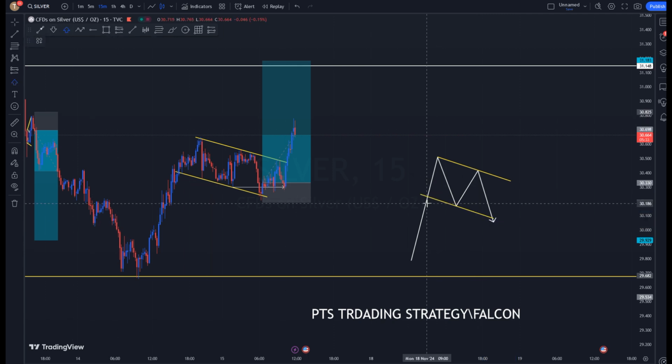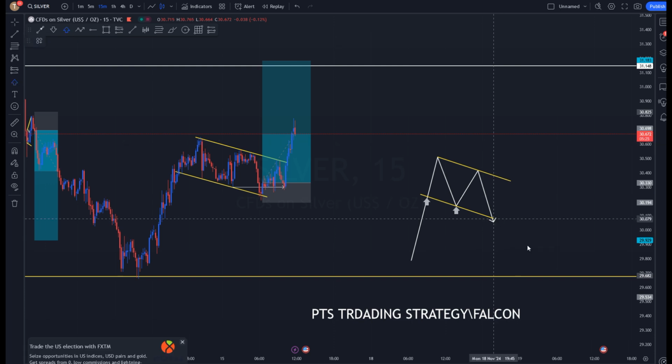Now remember, we wait for a third touch. So right here is my first touch, second touch is this level, and then third touch is this level. And then obviously I identify my takeout level. My takeout level is this level we have right here, a lower within a structure. You got it. And then after our candlestick closes below our takeout, obviously then I'm going to take my entries.